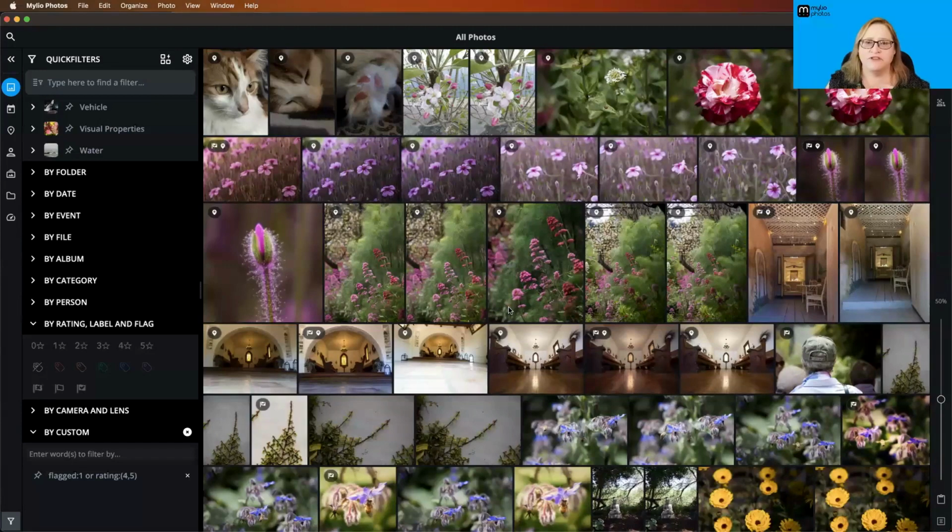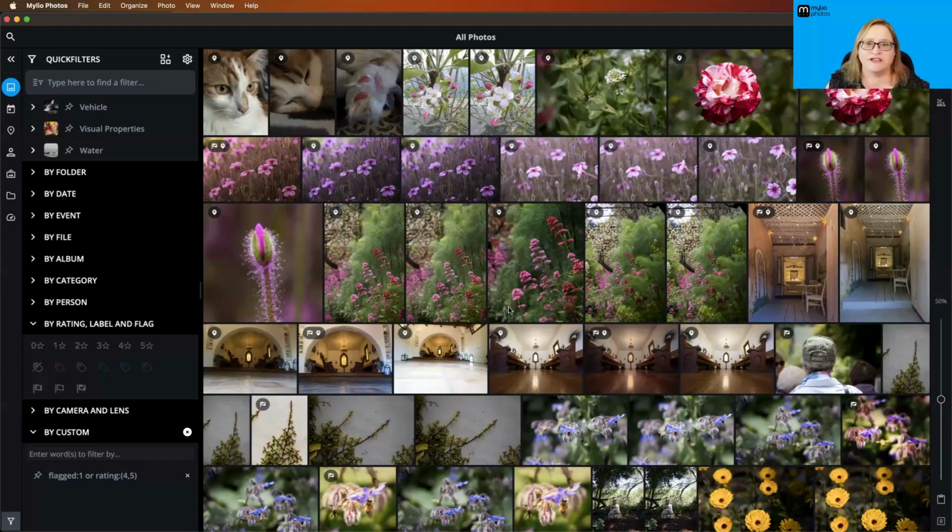Yeah, that was something worth noting. If the first time you open it up there's not much showing under smart tags, it's because Mylio is going through and scanning every image in your library and doing that computer vision to find all of the things that could be in that picture and assigning confidence values to those. We'll talk more about that next week too. But it takes a bit of time.